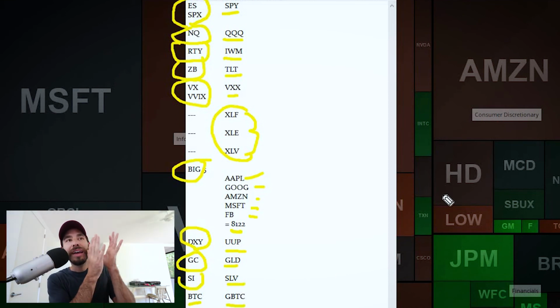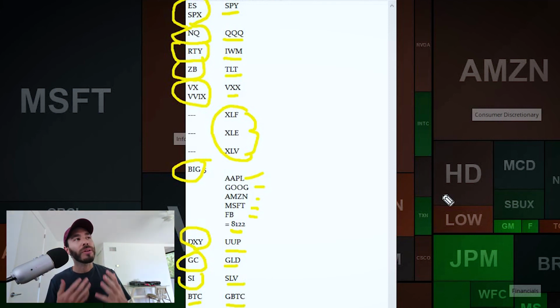So these ETF versions you can add to your watch list, and you can see what things do on a day-to-day basis. Are the financials down? Is the healthcare up? Where's money moving? Technology's up, healthcare's down, financials down. You can see money's moving into technology. So think of it as a story, and how is the story being told for that given day?